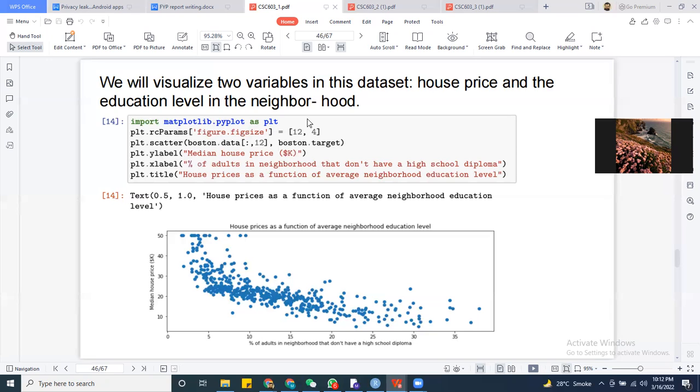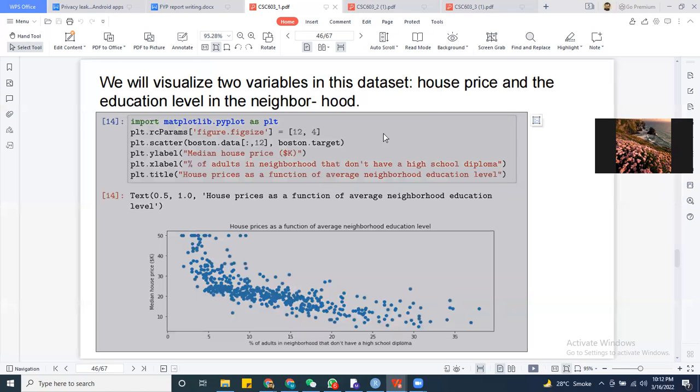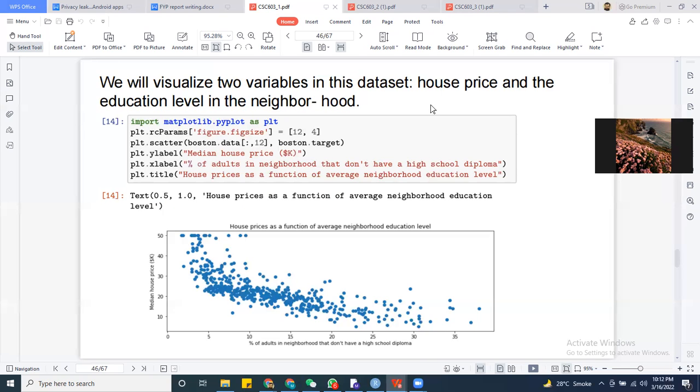Here 12 and 4 is the size of the image, and the type of chart is scatter. They are using the Boston data. Is it 12 data sets from 0 to 12?